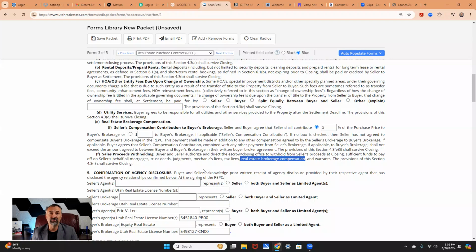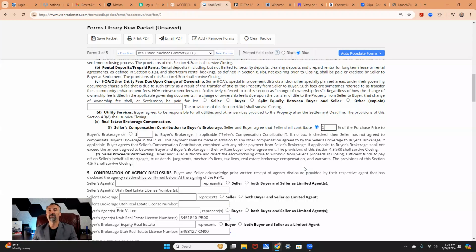But we will be policing it from within Equity. We cannot receive more than what you put in your buyer agency agreement. So if you put 1% in your buyer agency agreement, and even if they were offering 3, we can't accept 3. You can't add an addendum going up to 3. You put 1, we're capped at 1. Okay. So I would recommend start high. You can always negotiate down if you want to, but I would start high and work your way down if that's your business plan. But you can't start low and then work your way up. The settlement agreement doesn't allow for that.